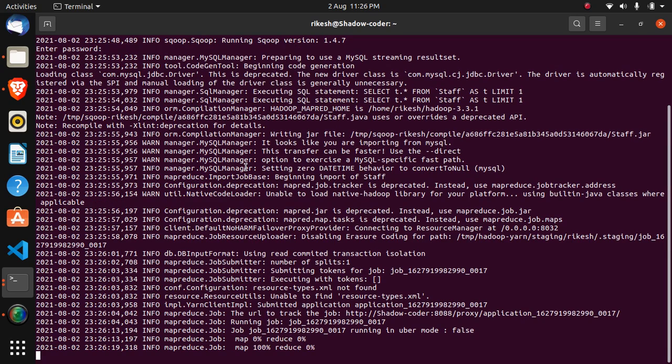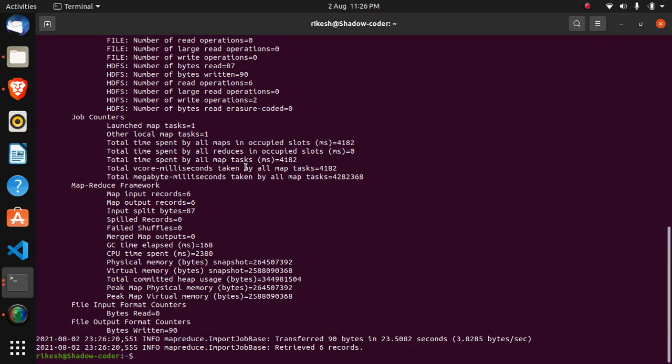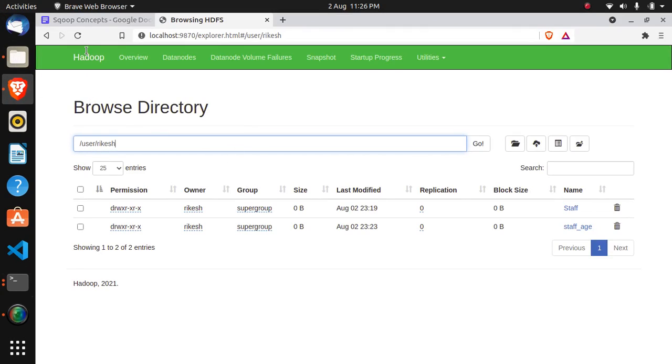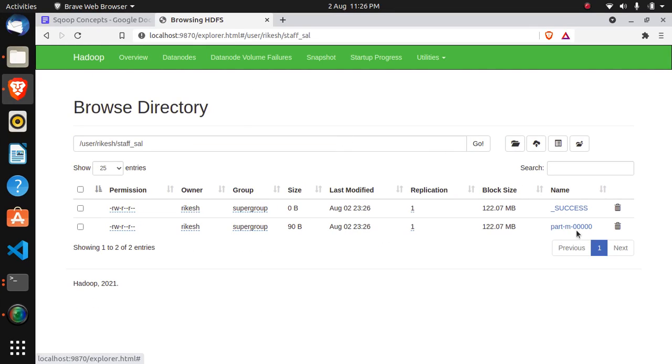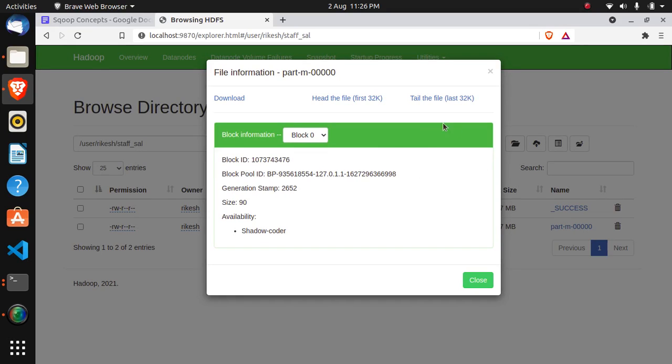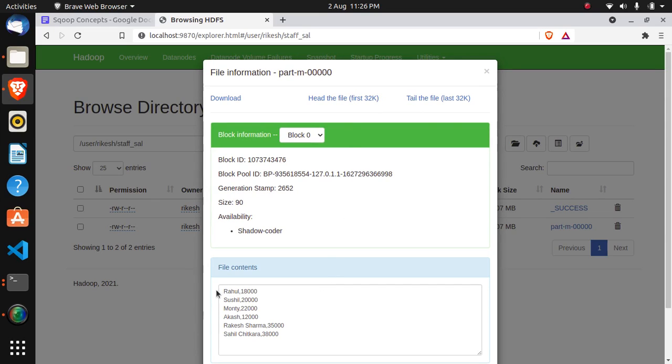After success, yeah, it's finished. Let's go and check. Yeah, we are inside our request, and see, staff cell is there. So it should only give me name and monthly salary. So we can see the name and monthly salary of that person is there.